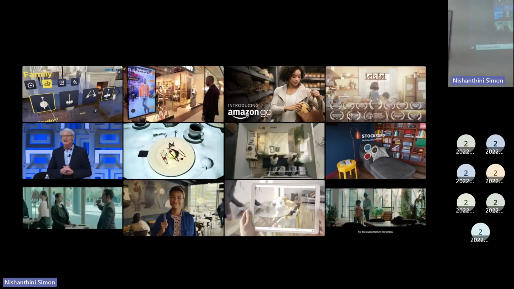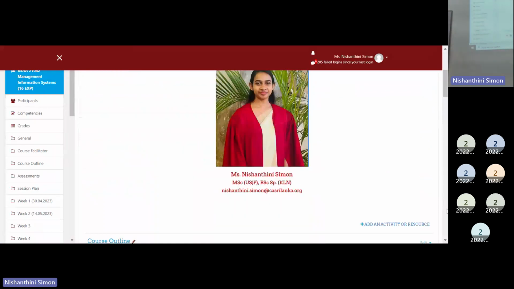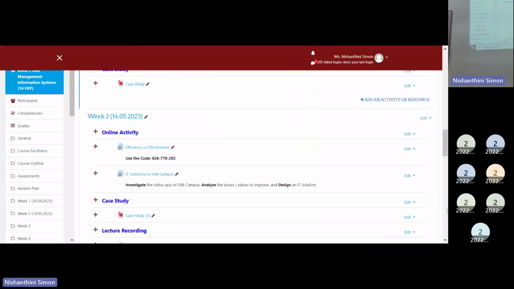AR, augmented reality, is not a new thing. It existed before IKEA and we use it for different purposes. But what IKEA has done as a differentiation is to use it in their order processing application. So that is one example we can see. Related to this AR app, there is another one too. This is a common one.